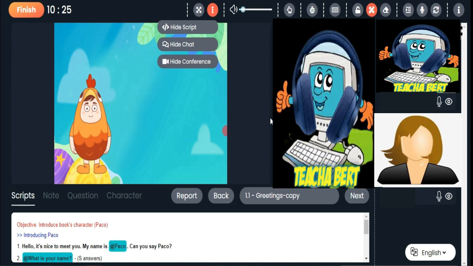Next to this button, we have the micro button. When you click on this, it will totally mute the students in the class. So just kindly only mute them before the class, since you need to always listen to your students and communicate with them as well. So just kindly use this one in an effective way, okay? Oh, you just muted yourself. Okay. It's okay, teacher. That's very nice.